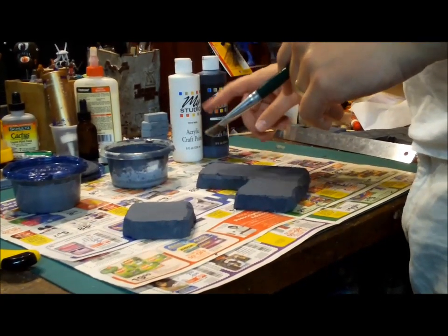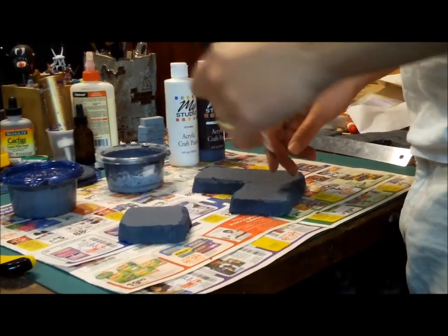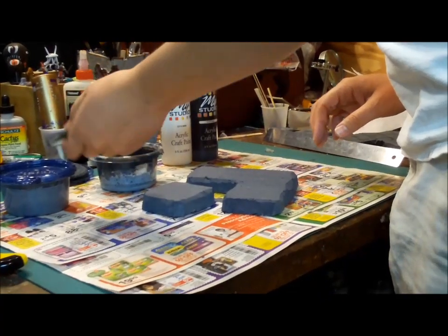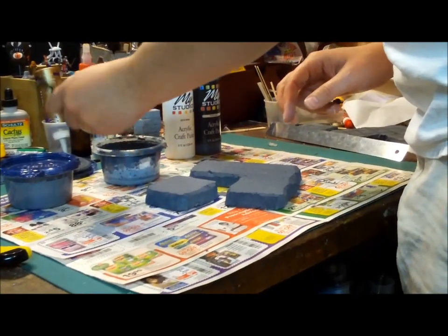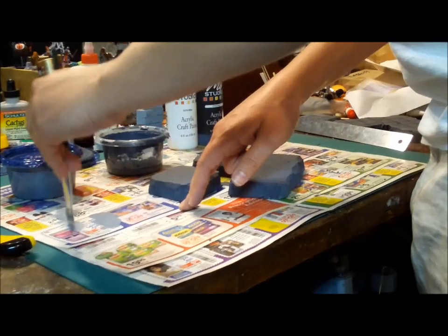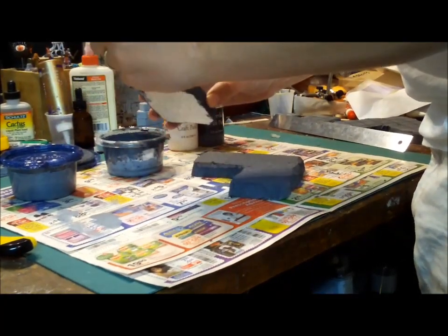Like I said before, you can do a third, much lighter highlight coat, but it's not strictly necessary. 2 coats is fine. So we're going to dry brush. The very important thing about a dry brush is that it needs to use a dry brush. That's why it's called dry brushing. You also need a thicker paint. And you'll just get a nice glob of it on there, and you're just going to keep dabbing it until you don't have much left.